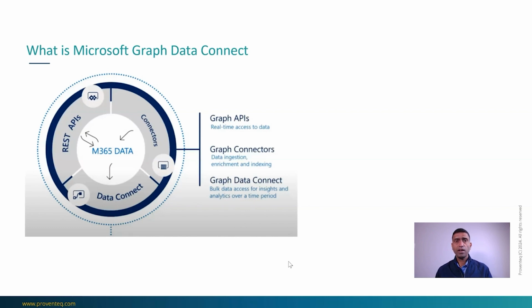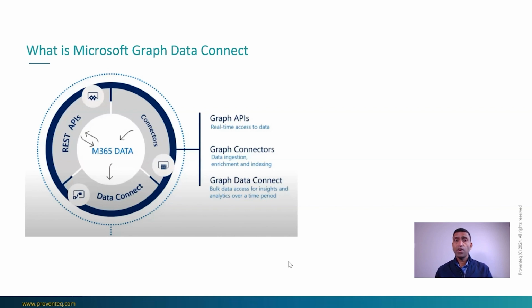It has access to most of the entities, not just SharePoint, but you could look at Exchange or Calendar. So there's a graph endpoint that will bring back all the relevant information. The second is graph connectors. And graph connectors are used for data ingestion from third-party system to bring the data into M365 so it can be indexed. And with the advent of Copilot, that is getting popular because that's one way to bring the data into your semantic index. The third is Graph Data Connect.